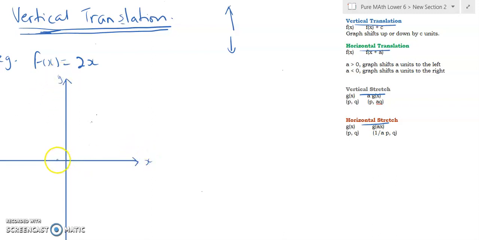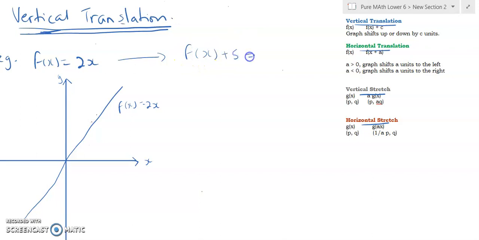Now what will happen is I will have a straight line going up, but my line may not come out straight because of the method that I'm using. So say something like this, f(x) = 2x. Of course, when you are doing this, you use a ruler, so your line may look like this. Now, what if I wanted to modify this original graph so that it becomes f(x) + 5? Wouldn't this function be 2x + 5?